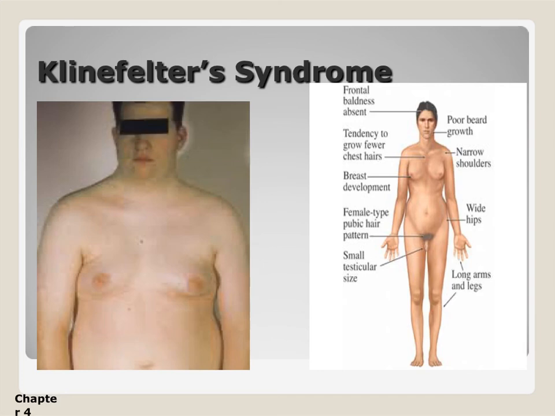Again, they'll be considered male, but they'll have poor beard growth, and that can vary. Boys struggle with beards anyway until they reach a certain age, but it also depends on your genetics. If you have American Indian in your genetics, they tend to not have a lot of body hair, so they might not grow a good beard. Men typically have wide shoulders, but someone with Klinefelter's is going to have more narrow shoulders like a female and wider hips like a female. They have XX, so they might have some female characteristics like the narrow shoulders, the wide hips, the breast development. And then they have the Y, so they might still have testicles, but they'll be smaller in size. It's almost like male and female characteristics battling.